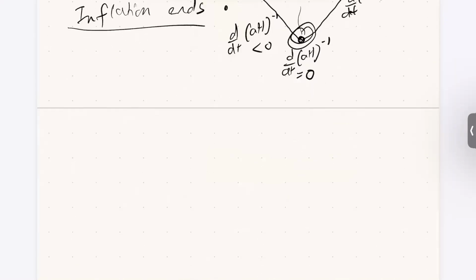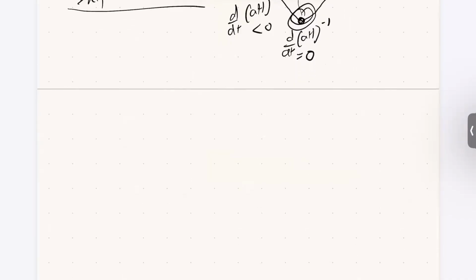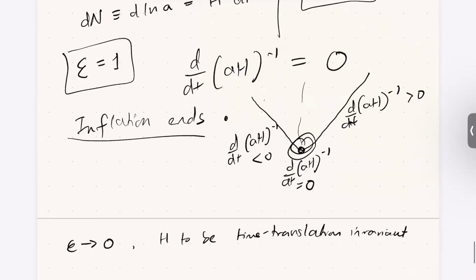Okay, so we will see, in fact, further on that when we take a limit where epsilon goes to 0, as in for very small epsilon, this actually satisfies the dynamics of a particular set of geometry. And in fact, it makes H to be time translation invariant. And that is something that we can see head on, because remember what epsilon was?